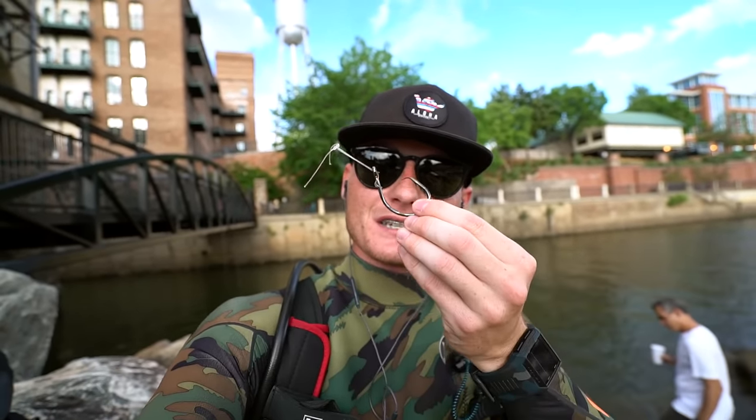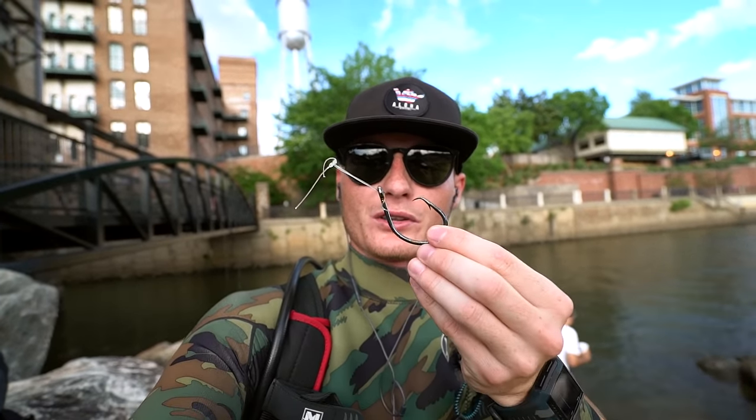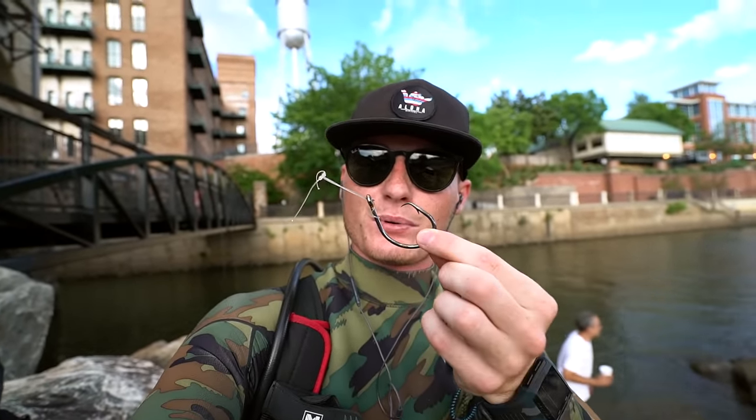Just because if you were underwater and this snagged up on your foot or your leg, and you didn't have scissors or a knife, you would drown, or you'd have to rip this out of your arm or your leg or whatever. But this is dangerous. I'm glad I got this hook out of the river. I ended up finding like five more hooks there as well.